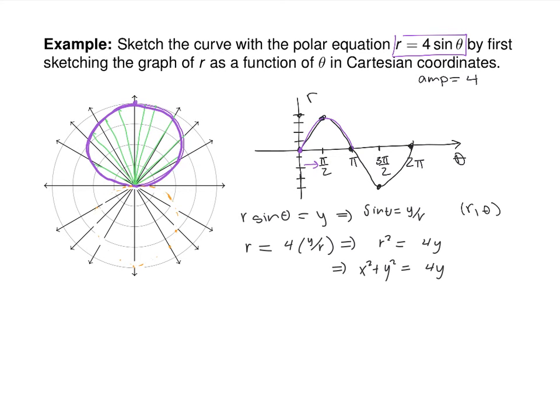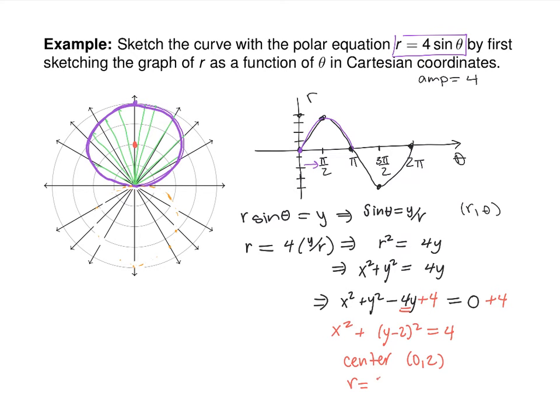Now that's seeming to be more circle-like. How we prove that it's a circle, we complete the square. And how we do that is we add half of this -4 squared, so add 4, and that gives us x squared plus y minus 2 squared equals 4. So it's a circle with center at the point 0, 2. There. Radius is equal to the square root of 4, or 2. And you can see that if that's my center, all the points are 2 away.